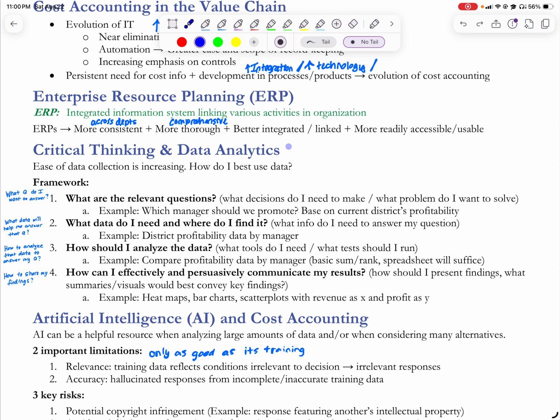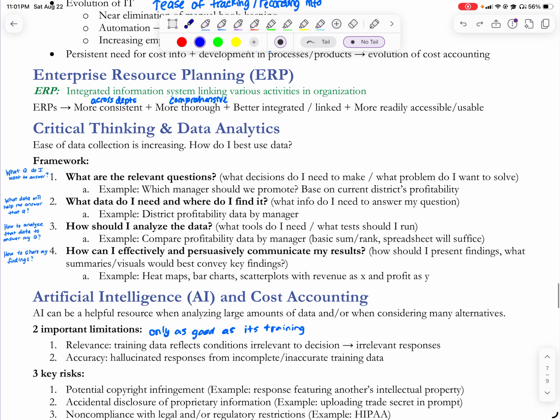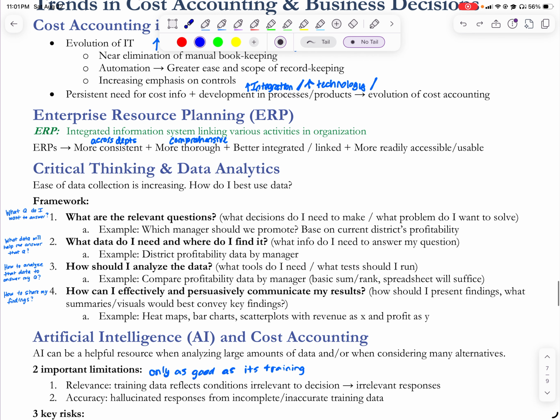It's linked and integrated together to where I can track, maybe say I was a car manufacturer, I can see the cost and all the activities relating to a car on the production line. And I can also track those costs once they get out to the marketing and sales department or distribution, where I can see the costs associated with that specific car as we try to get it to the dealer who had purchased it. So it allows us to follow that information across the value chain a little bit better.